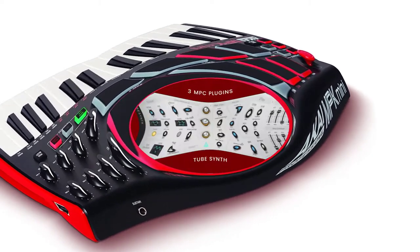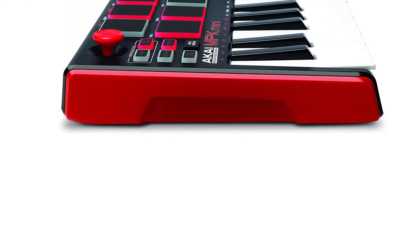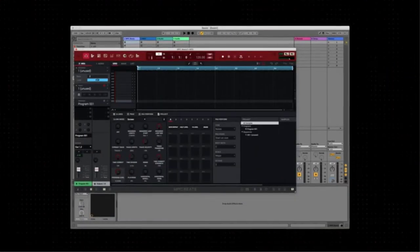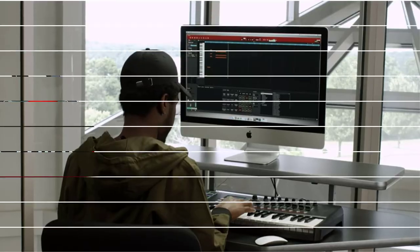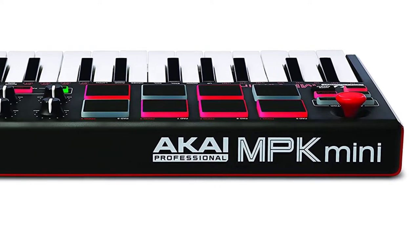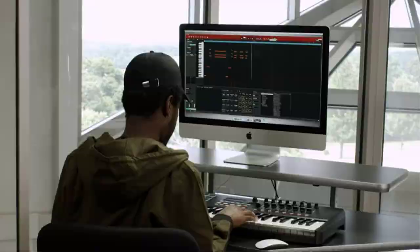However, the pedal is not included. You get an Arpeggiator that has adjustments for range and resolution, allowing you to create complex arrangements. Also, access to any of Akai's MPC Music Production Center Workstation Technologies. The comprehensive package of production software is included, featuring virtual instruments, Hybrid 3 and Sonivox synthesizers — all with plenty of controls, editing, and filtering facilities. The MPK Mini MKII doesn't need drivers to be downloaded or external power; it gets its power through a USB connection to a computer. Furthermore, it is both Mac and Windows compatible, making it very much a plug-and-play instrument.